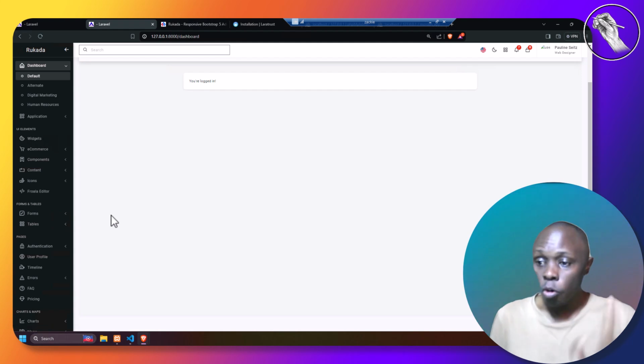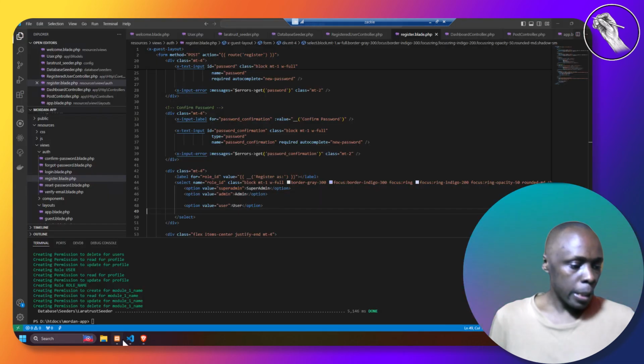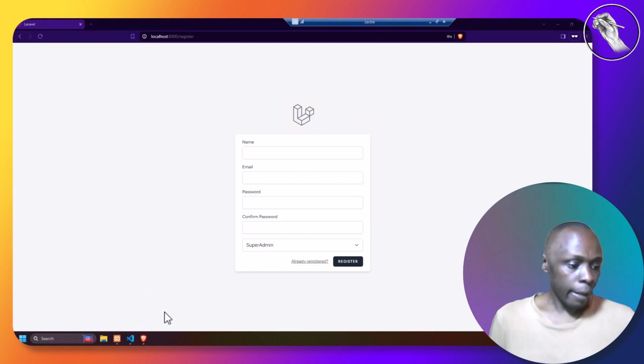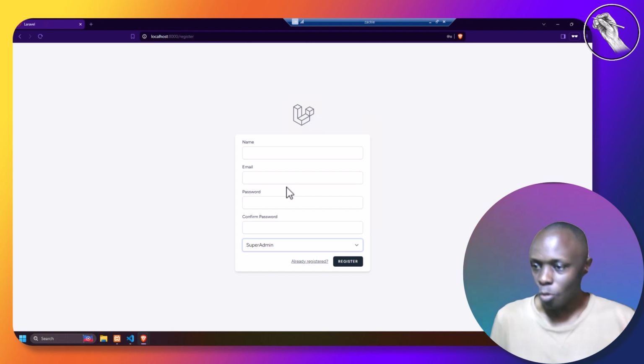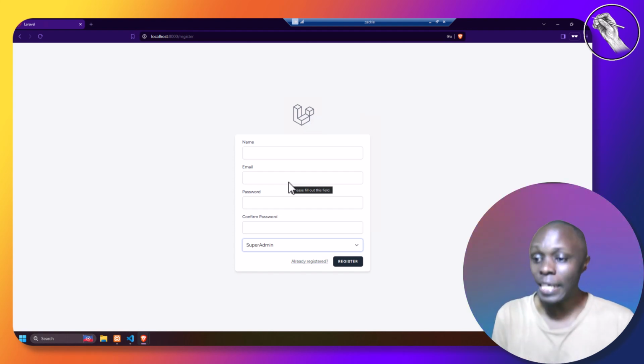But kudos to you if you have been with me until this minute. As we have been creating this application, you can see that we have now added the dashboard, basically a very nice dashboard. We have defined our roles and permissions. Basically, when the user is going to log into the application, they are going to see these roles and permissions that we have created for this application. So guys, meet me on the second bit, whereby I just want to chunk out this information so that you can also have the ability to create your own application.